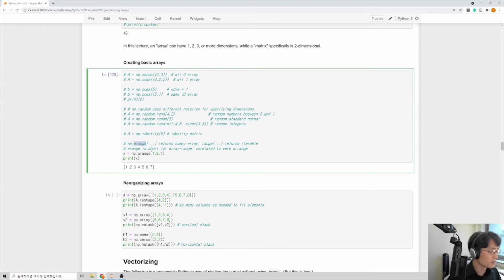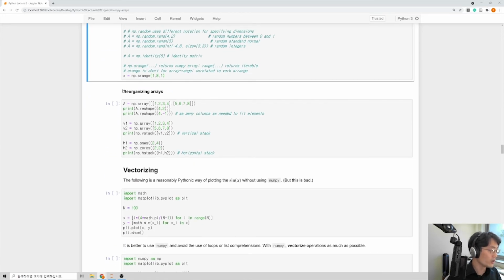The idea behind the name arange is that it's like the function range, but for array. So the name is short for array range. It's unrelated to the verb arrange. I clarify that point just to make clear that this has nothing to do with reordering or making something more clean. It's just creating an array, a NumPy array like the range function.